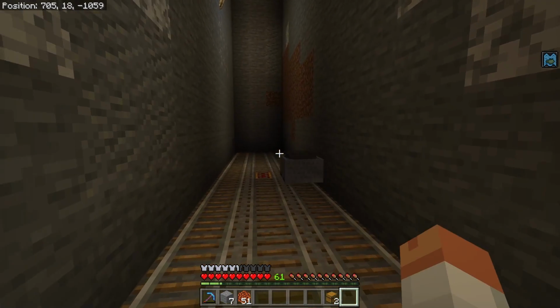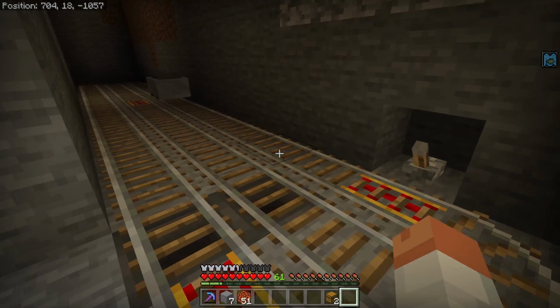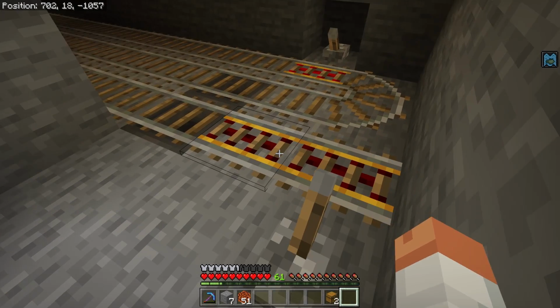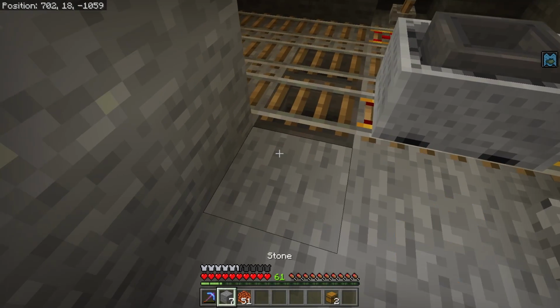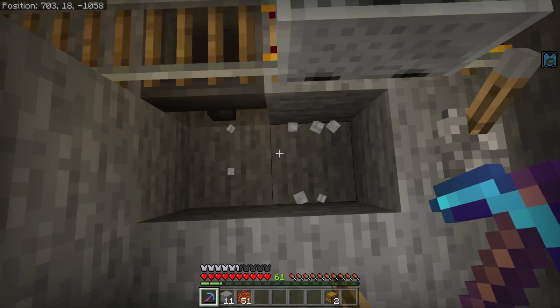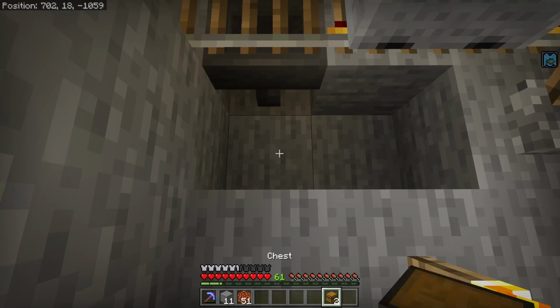So I'll watch to make sure it's all working. Perfect. Looks like it's all going great. So if we flip this lever, it'll stop it from bouncing back and forth forever. Perfect. Now we're going to dig out these 2 blocks right here, and this is where we place our double chest. So 1, 2 chests right here.